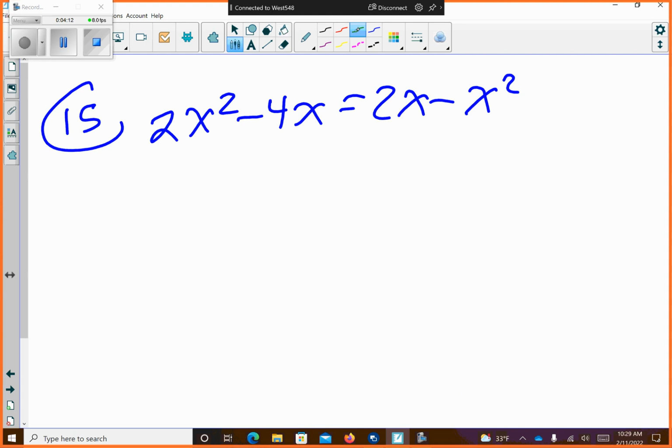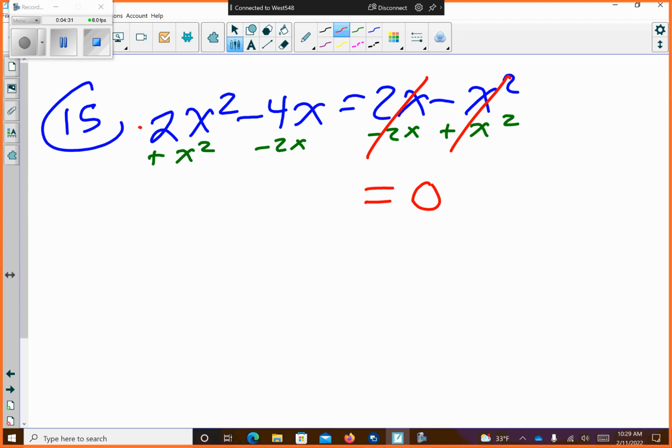So I need to start moving things over. So I'm going to add x squared to both sides. So now notice I'm putting the x squared underneath the x squared. Is that okay? And then I'm going to subtract the 2x, and I'm going to put it under our x term. Okay? By me doing this, that cancels, so that's going to give me equals 0 on the right side. Combine these together, that gives me 3x squared. Combine those together, that gives me -6x. Okay? You following my lead?